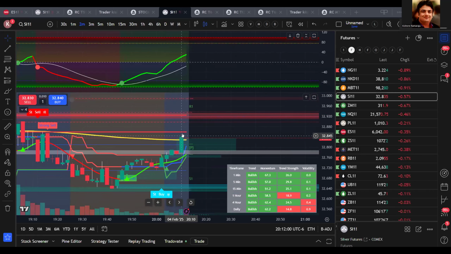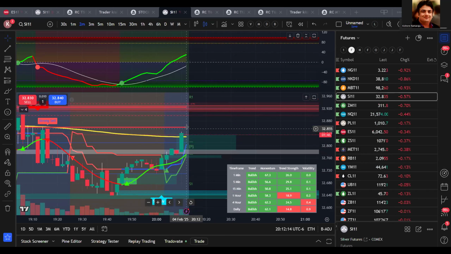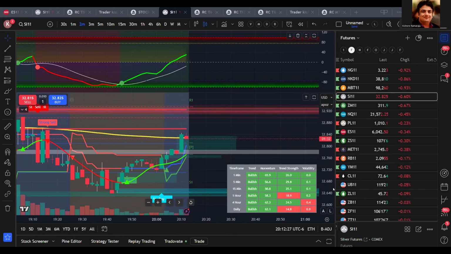Let's wait for the drop now because we already missed it. We got a strong buy here. It went all the way up. If we get a sell here, then we can take a shot. It already moved so much. In the morning time, it will go all the way to the top. But in the evening time, it may not go directly all the way to the top. It will go up, come down, and again go up like that, because in the morning volume will be there, so it will directly hit the resistance and then drop.